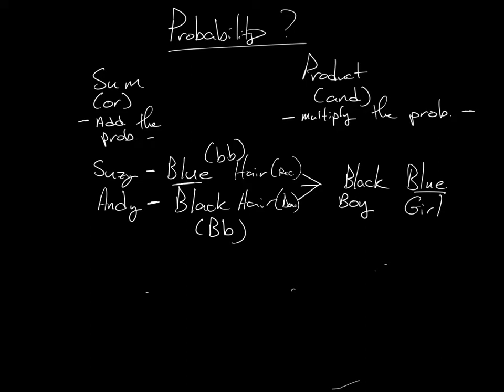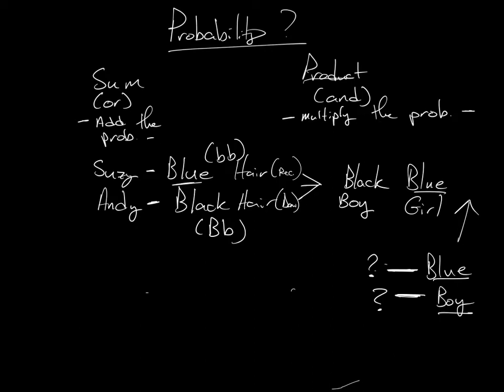So the next question would be, what's the probability, what are the chances, that they're going to have a blue-haired boy? This is kind of an easy one, and there's a couple of these in the test. The way you do it is you first find out the probability of getting blue, and then the probability of getting boy. And are you going to multiply or are you going to add those two probabilities together? Blue and boy. Somebody said multiply. Why? And means product. So you're using the word and.